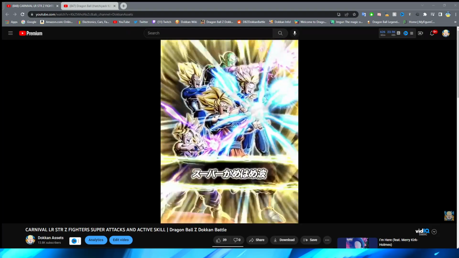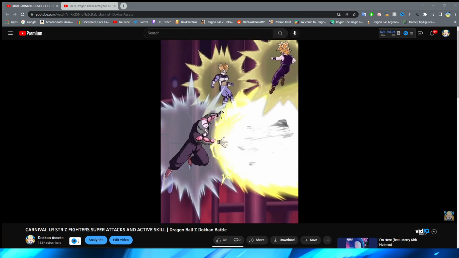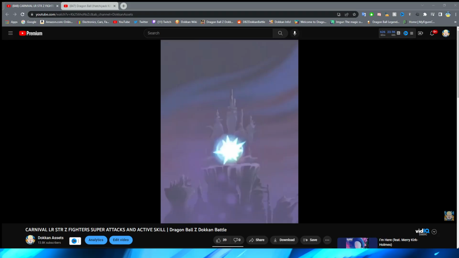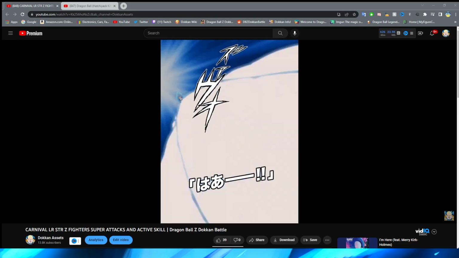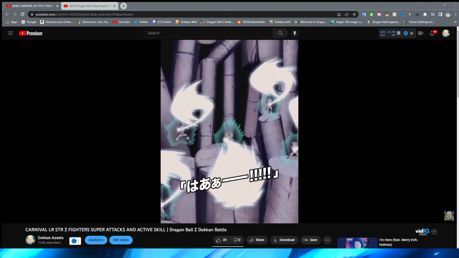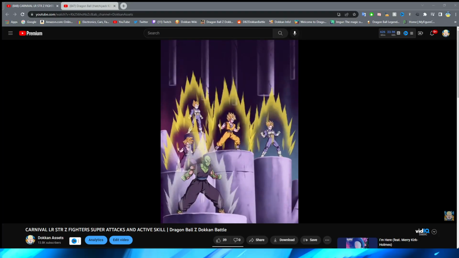But the fact that this is supposed to be a Carnival LR that is on the same level as the LRs that we got for Worldwide, like, it's a bit of a weird comparison because I don't know if that's exactly fair to say considering those were worldwide units. But as unfortunate as it is for Dokkan in this case, those units set the standard, the bottom line, frankly, for what these Carnival LRs should be looking like. And I think that with the essays for these guys, they definitely are not up to snuff. The active skill, absolutely.